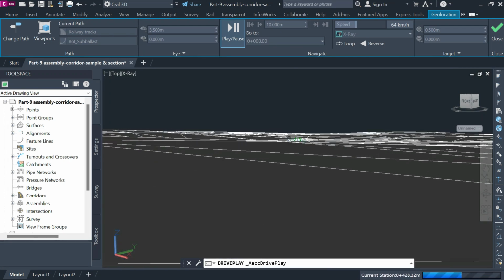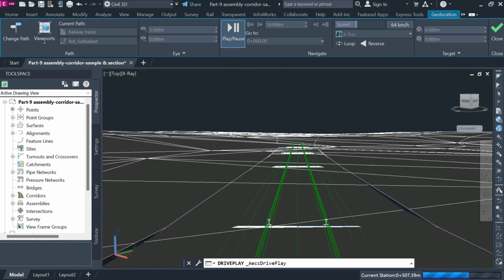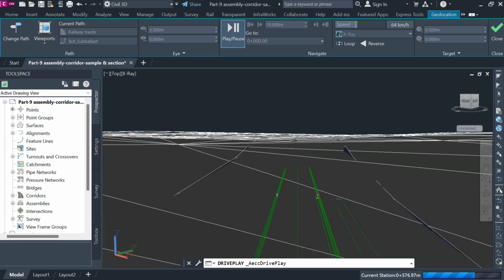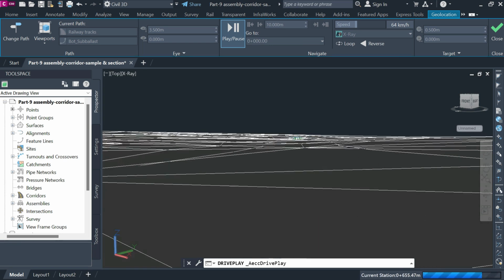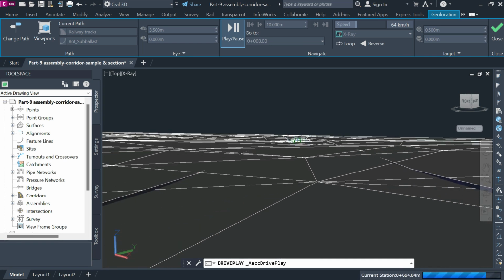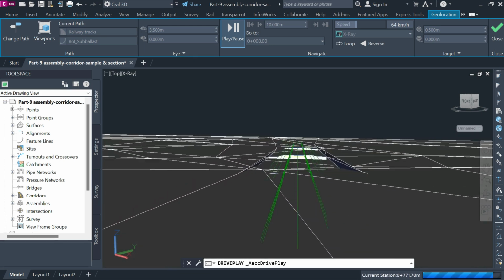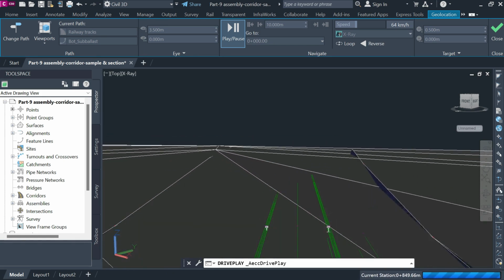Here is our track going down. Just here also our track is down. Down means down to the existing ground level. Here is the up.